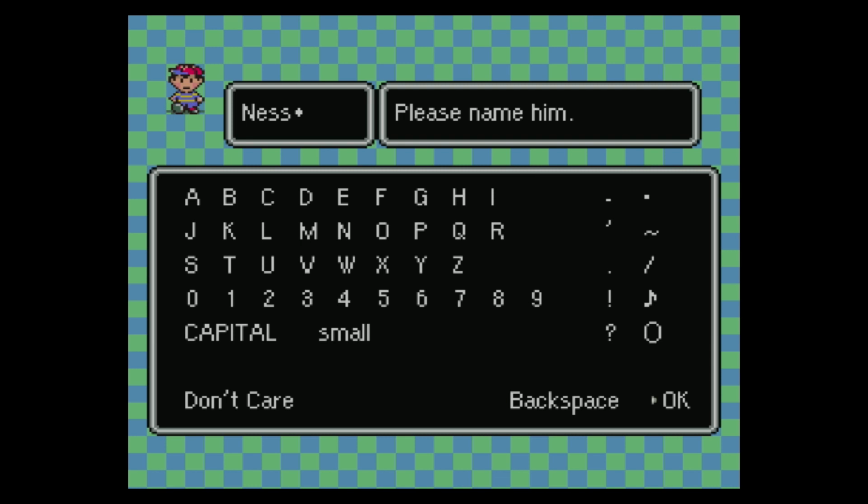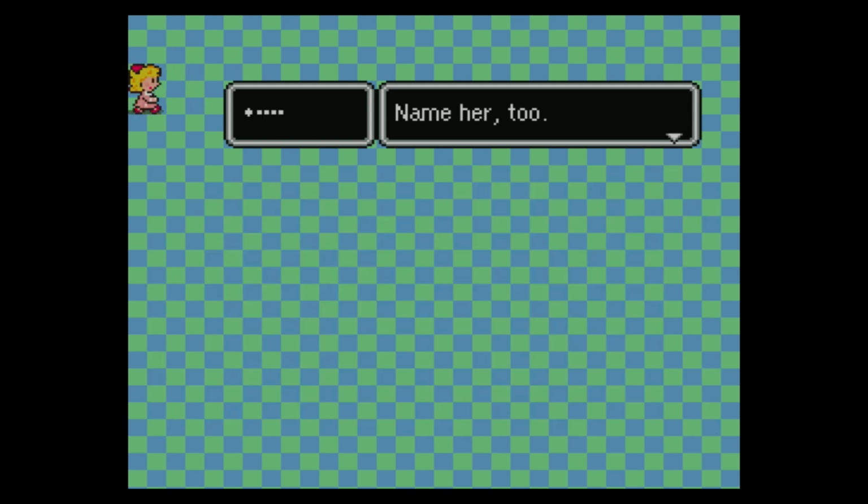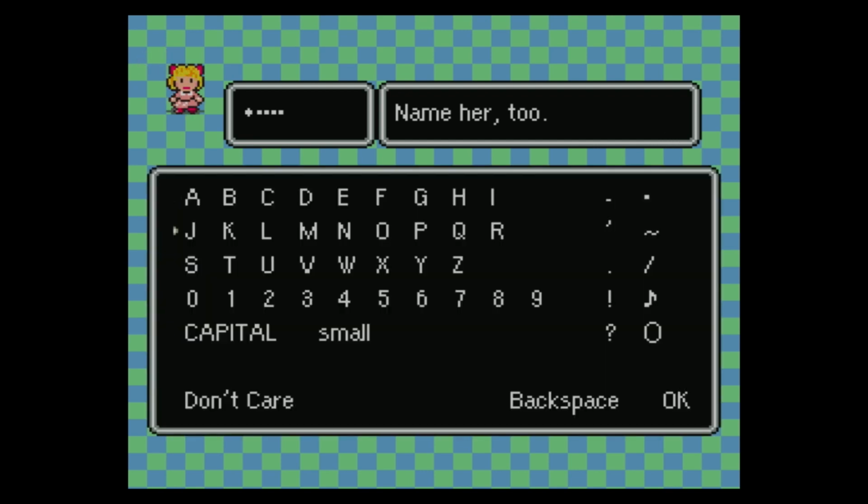I'll give a little bit of setup, but Earthbound is a turn-based RPG modeled after Dragon Quest, but with a much more modern take on it. So we're going to get our team set up now. I wanted to do this too. All right, so Ness is our primary protagonist. And we have to name our second character, Paula.